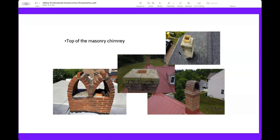And there'll be times we walk up to a chimney and the mortar is just literally being pushed out from between the bricks because of that freeze thaw cycle. Repointing our mortar joints is the fix for that. But before we even think about repointing, we've got to get a good crown on the top. So this is the roof of the chimney. The brick is a very strong building material, but the entire system has to be watertight for it to last.